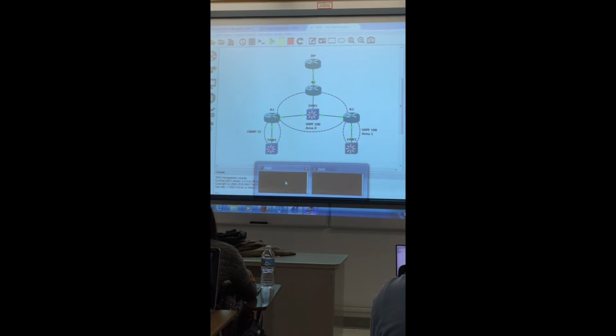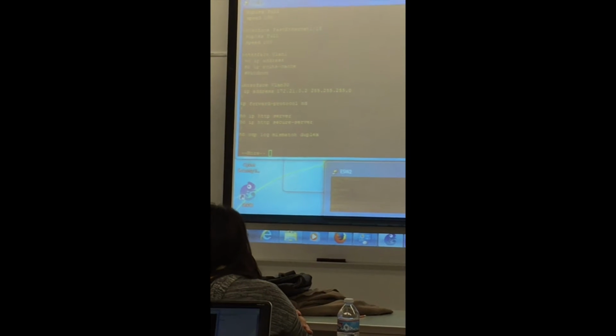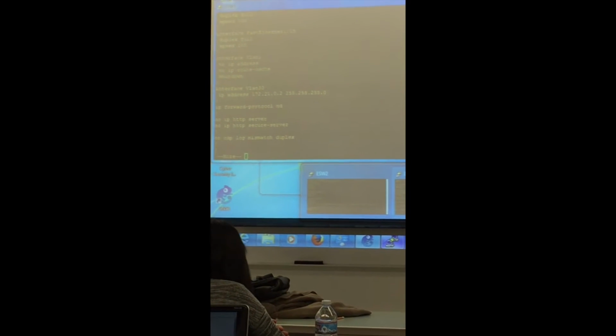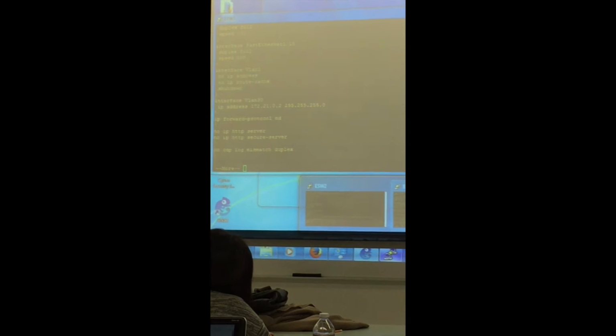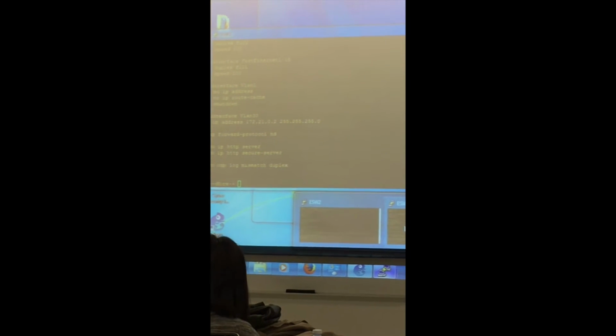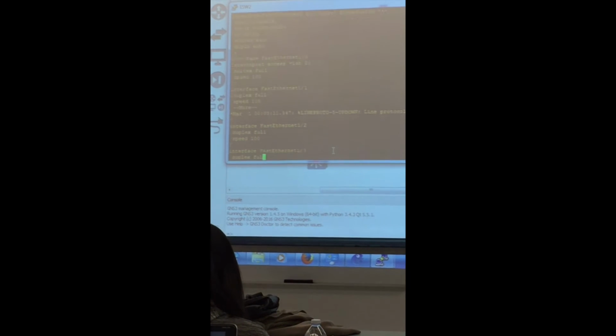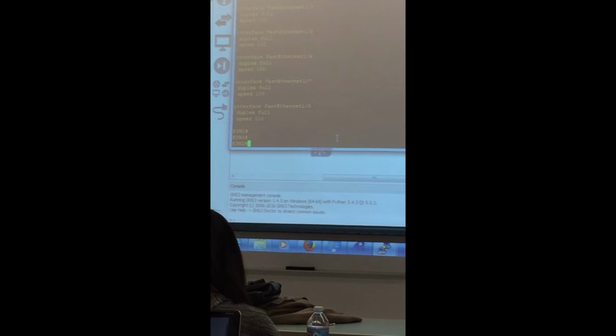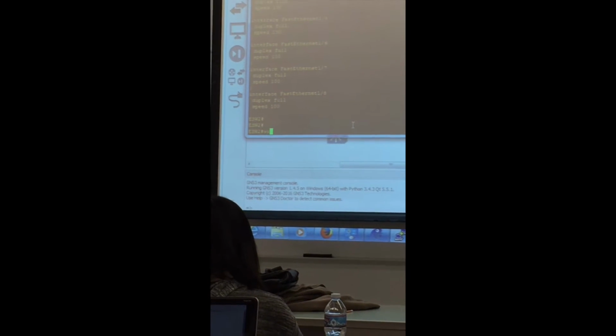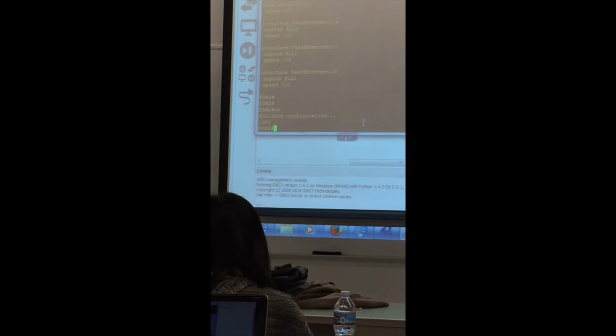Are we supposed to be writing the configuration? Yeah, write early, write often, so you don't lose power or whatever. You can do that at any time. To write configuration, it's the command wr. So here, I'm going to switch back to switch 2. From privileged exec mode, wr, that's it. Okay.